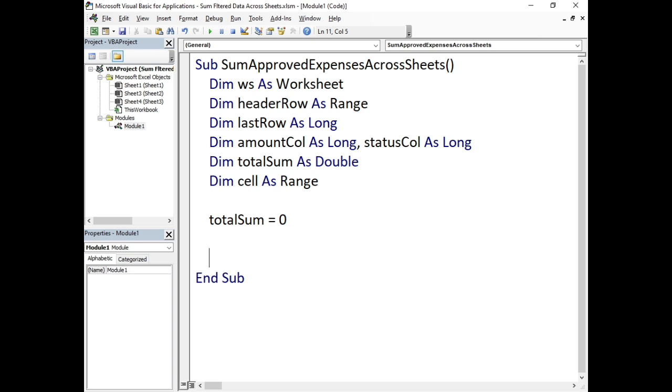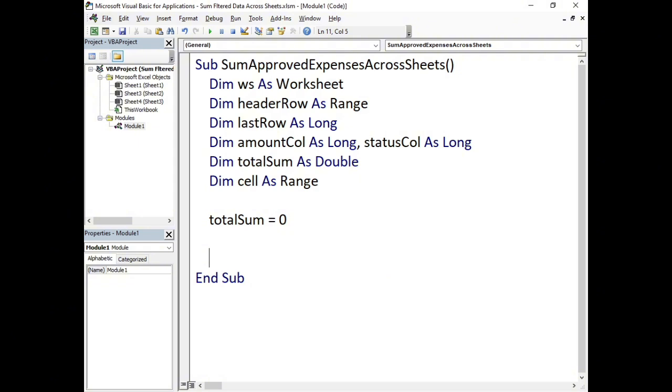Then let's continue. The next step is we're gonna loop through all sheets. So it's important that we capture all the worksheets. Right now we have 3 worksheets only. I have utilized that as an example, but you could have more worksheets. So let's say, for example, you have 5 worksheets, then the totals of all the worksheets should be captured and then also displayed in the message box.